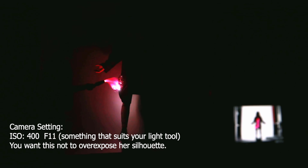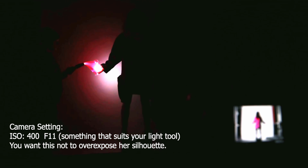In this case I had a setting of f2.8 or f4, and I really want to overexpose everything but her, so I get this nice silhouette. After that I changed the f-stop to f11. I have a manual lens, and I put a really strong flashlight into that pink fiber brush. In that particular case, I left the model there so I can really get the nice texture of the leather jacket and her hair.